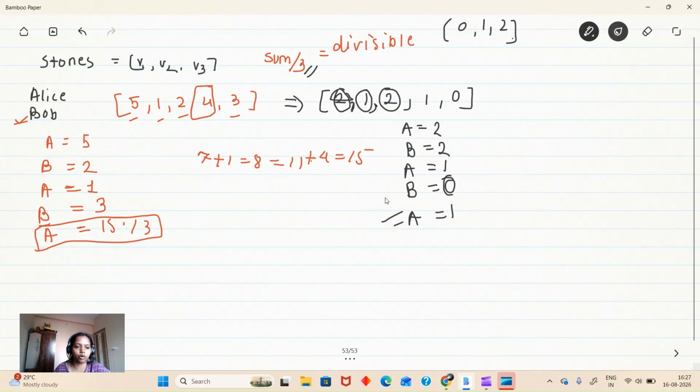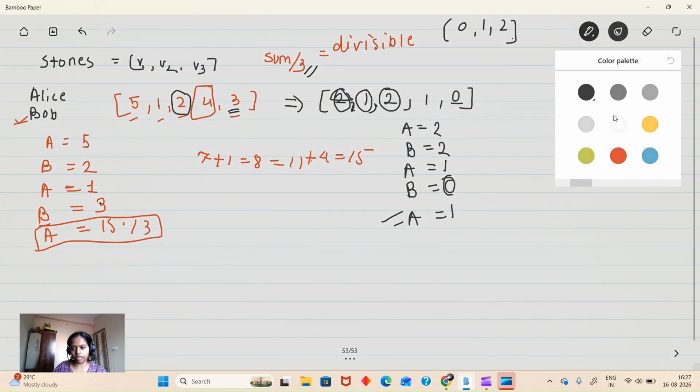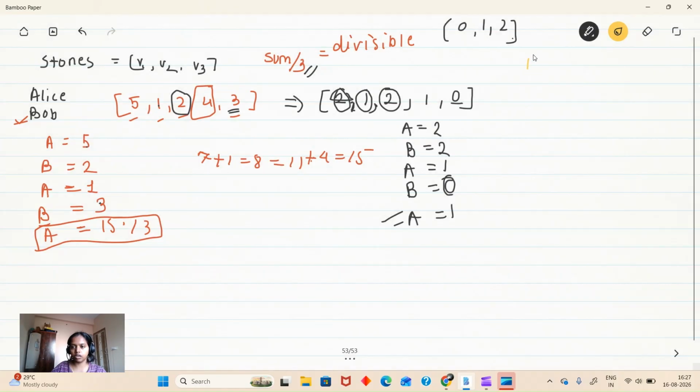So it's the same problem. If you see 5, first it has chosen 2, then second this part, and then 1 this part it has chosen. Then for B it has chosen the last element as the same as 0. So definitely we can convert this into this problem. Okay, so first step what we did is converted into 0, 1, 2. So now our problem is a little simple. We are dealing with only these three values. Okay, now how these three values will affect.